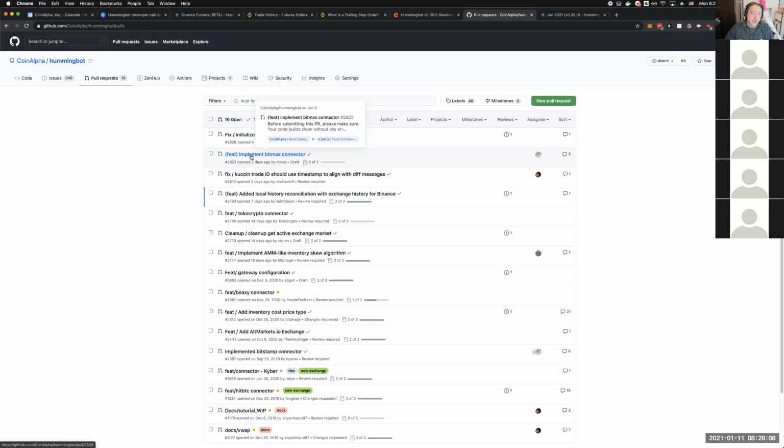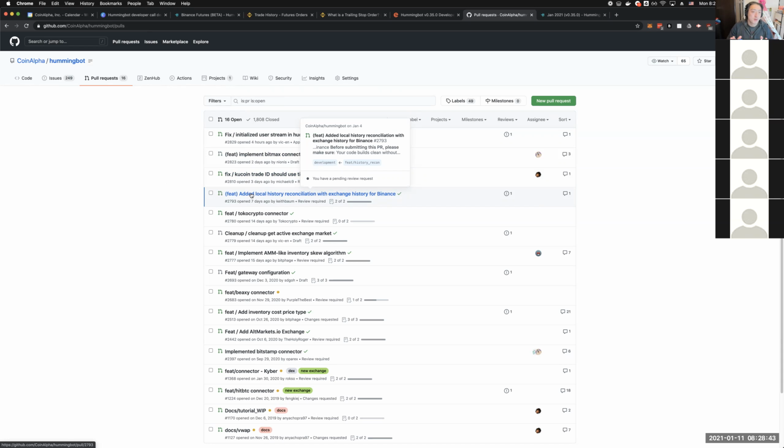So we have engaged Stephen Yoni, a longtime community member who built a number of other connectors for Hummingbot before, to work on it. It's currently in progress, and we expect it in either the February release or the March release. For KuCoin, there's a minor fix we're making that should also be in the 0.36 release, in the February release.